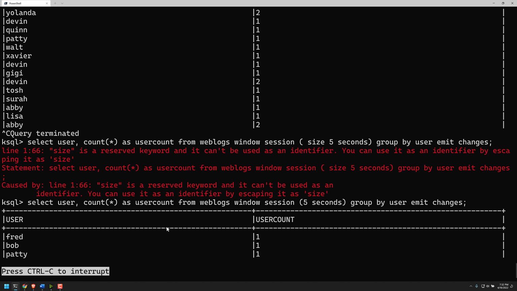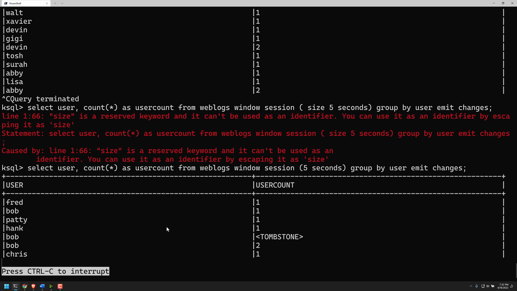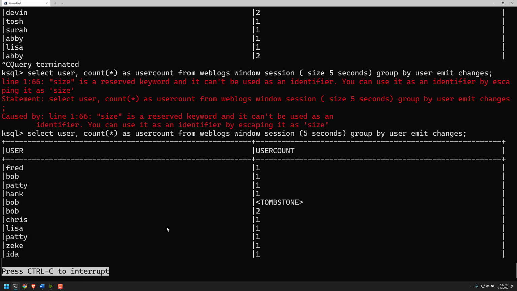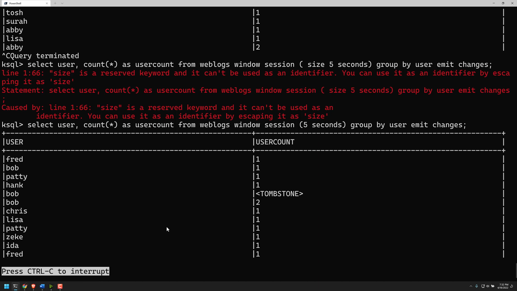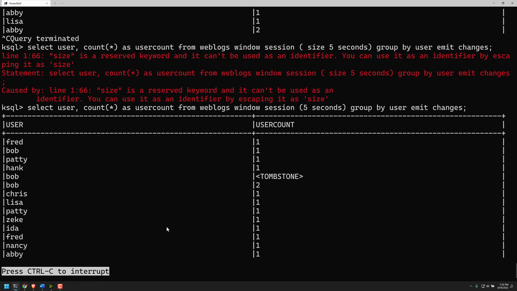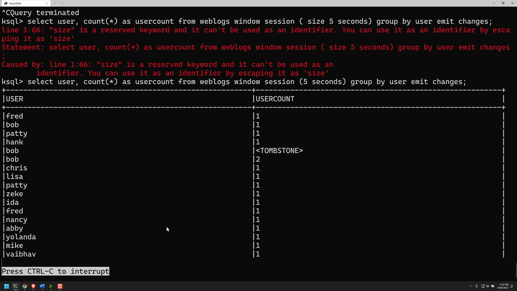So, okay, we got a bunch of people in here. Okay, Bob tombstoned. That means Bob got reset. So let's see what happens to Bob again. Next time we see Bob, it should be a 1 because Bob was a 2.